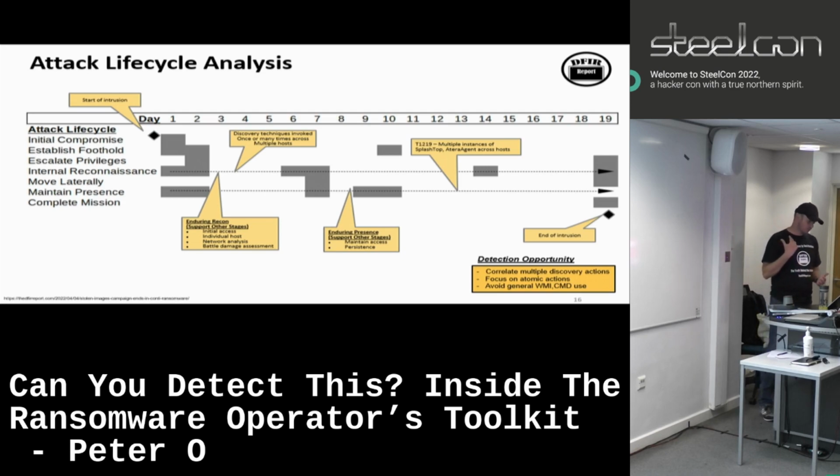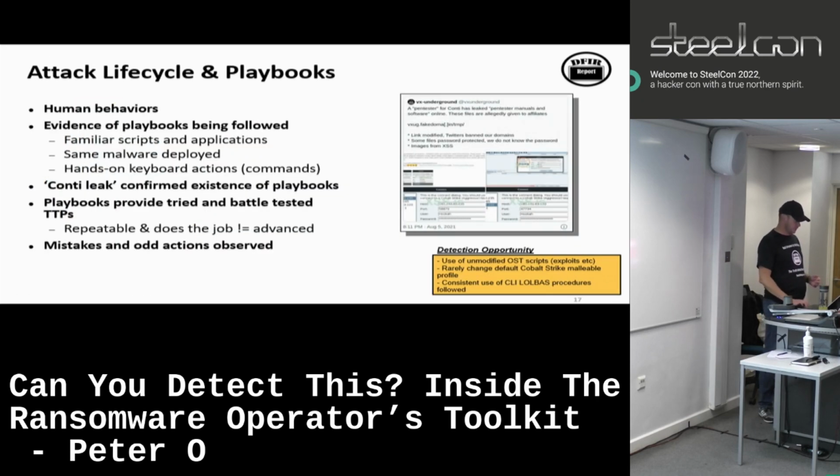And then when we start to put all these procedures in the context of an intrusion, because we see this in multiple cases, we start to see a pattern, and it's quite clear they're following a playbook. So the Conti leak confirmed the existence of very detailed playbooks and training material. Playbooks have several advantages. They provide a baseline of common scripts and tools, and ensure consistent ways of working. So when they've got a team of operators within the group, they're all following the same ways of working when they do their intrusions. They've got the same toolkits.